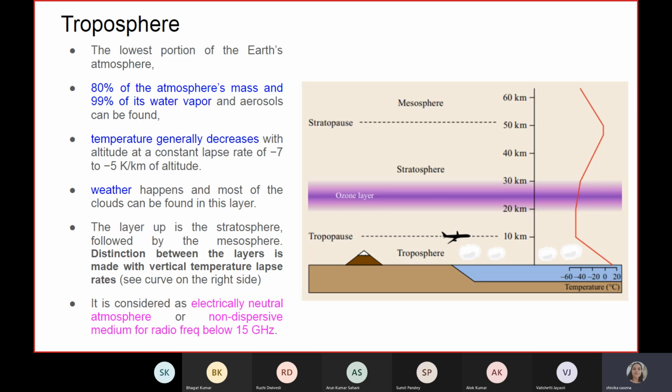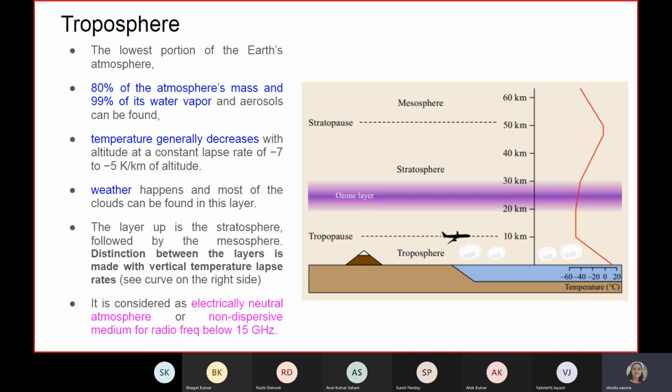The major thing about the troposphere in relation to the GPS signal is that it is electrically neutral. What does electrically neutral mean? That there are no free electrons or ions, nothing that can react or give some electric reaction or some disturbance to the GPS signal while it is propagating. No electric phenomena is happening here, no ionization is happening here.